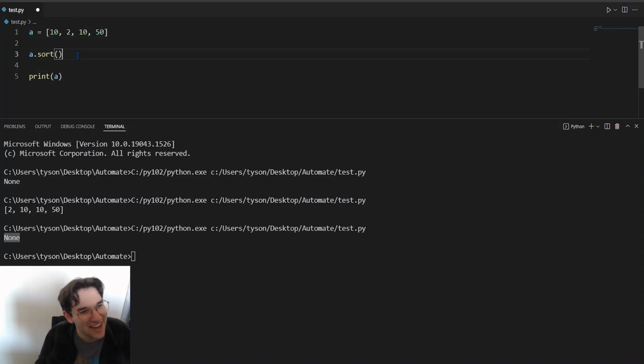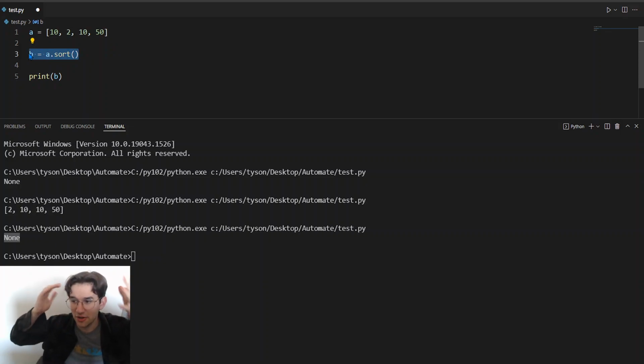But the reason that B equals a.sort does not return anything is because they want to remind you that you're destroying this list when you do a.sort. Okay, you are destroying this list here. That is what they're doing. They could have it return just the sorted list, but they want you to remember why. They want you to think, why in the world are you making a new variable for this list? Because you are changing this list. So just use the same list. If you wanted A to be something different than B, then don't do that.